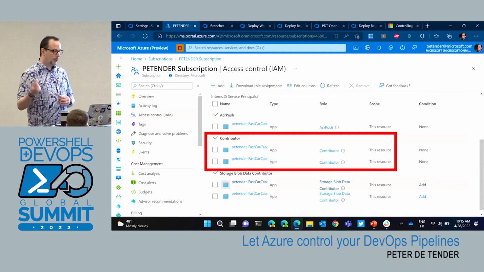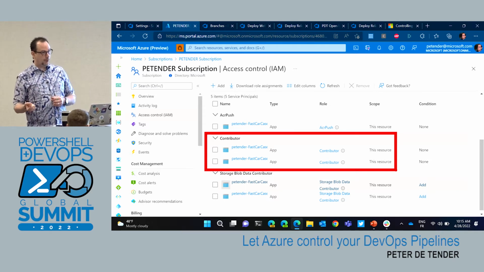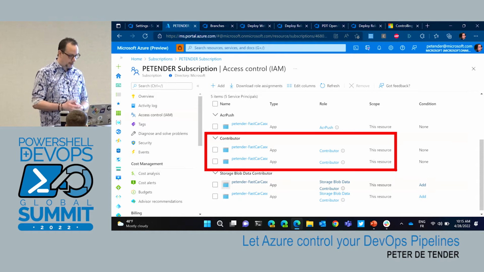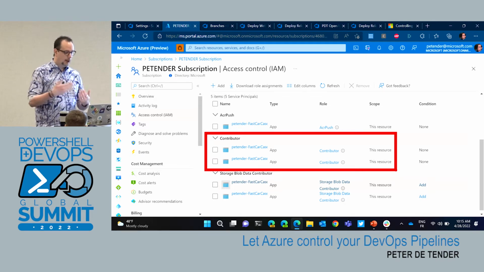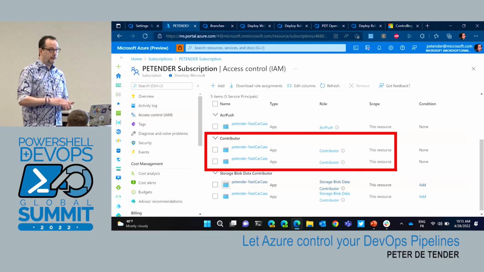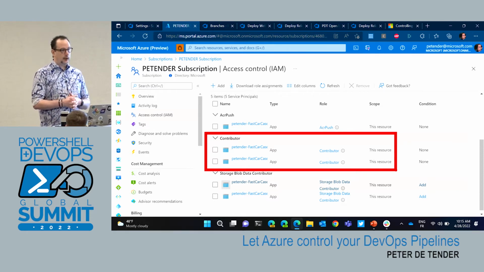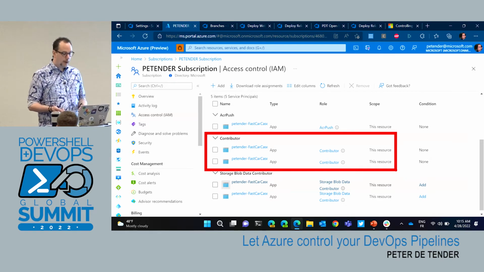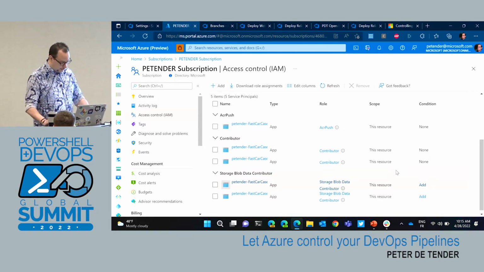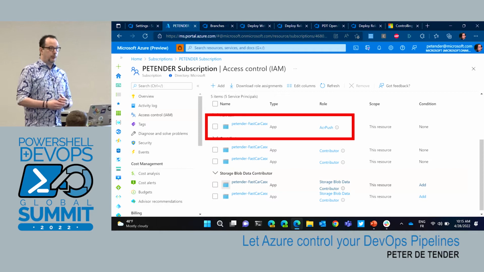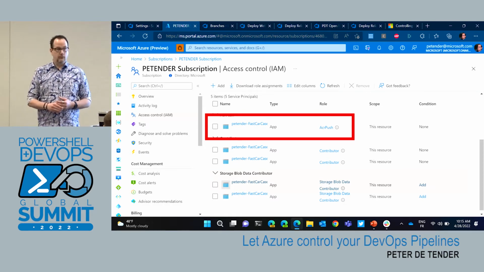But what we can do right now out of an Azure DevOps pipeline, or later on if you want to do the same in GitHub Actions, but I don't have a demo on that, but the concept is the same because it's all service principal based. It means that I can deploy whatever I want. I got full permissions to go into my Azure environment and deploy everything. Nothing's blocking me. Where maybe, and that's obviously the reason why we're talking about it, maybe you have a pipeline, just one example, where the only thing the pipeline is doing is publishing containers.